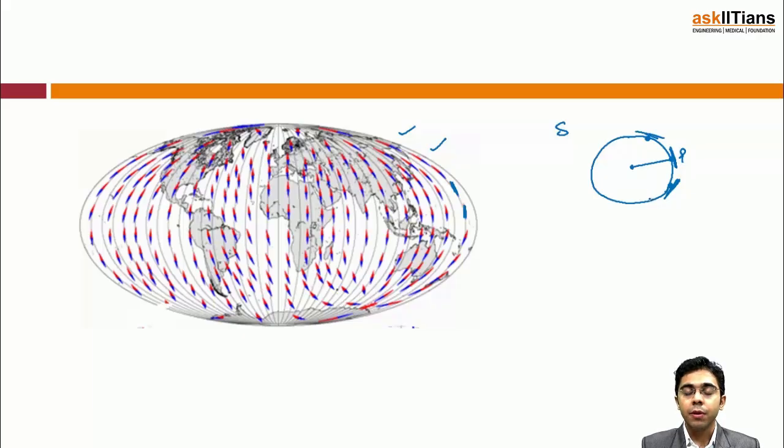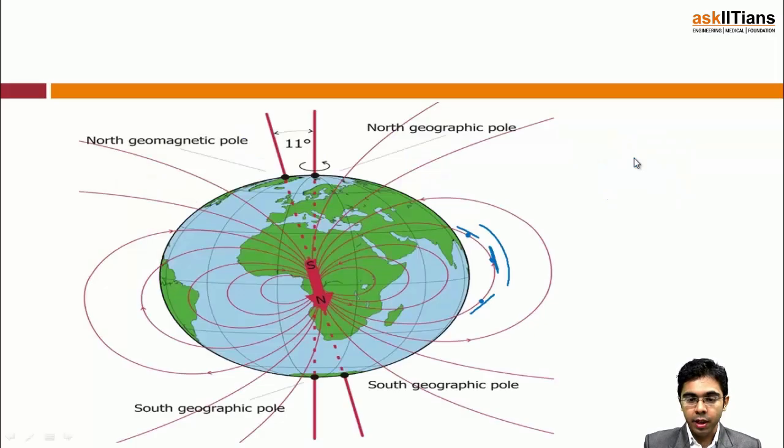If you are confused that this is the orientation of the magnetic needle, it is not exactly that. Let's look at the diagram. We have seen that the tangent to the earth's surface is the direction of the horizontal component. At this point the tangent to the earth's surface is something like this, but the magnetic field is something like this, tangent at this point. Therefore this angle is denoted as delta.